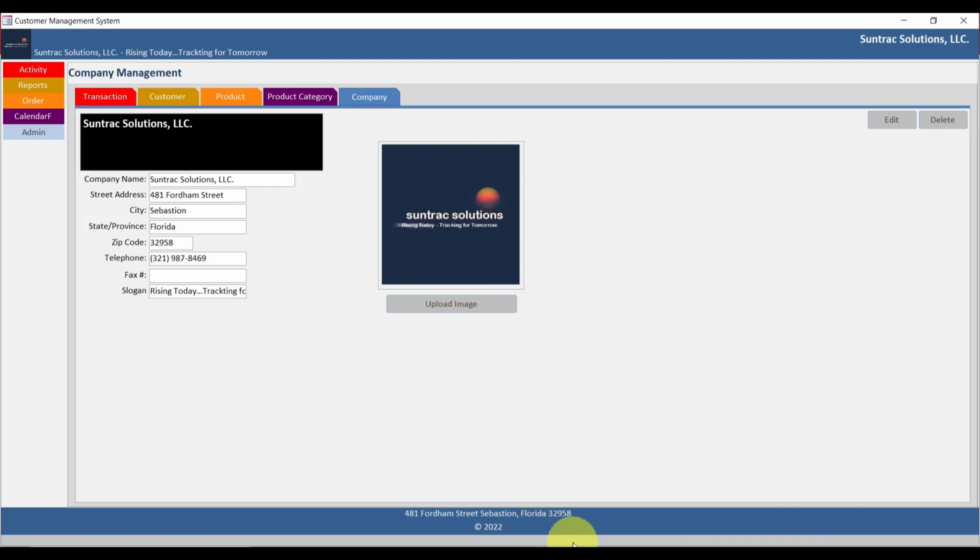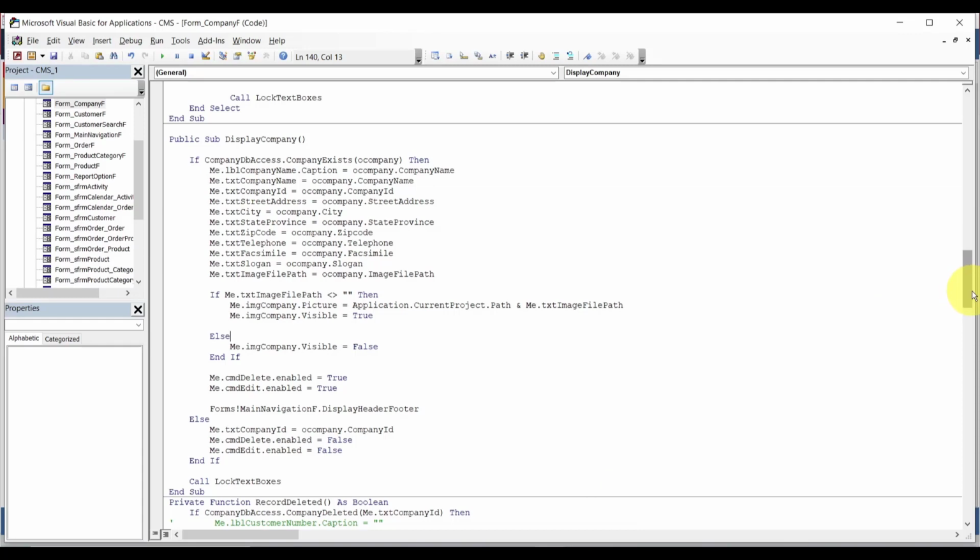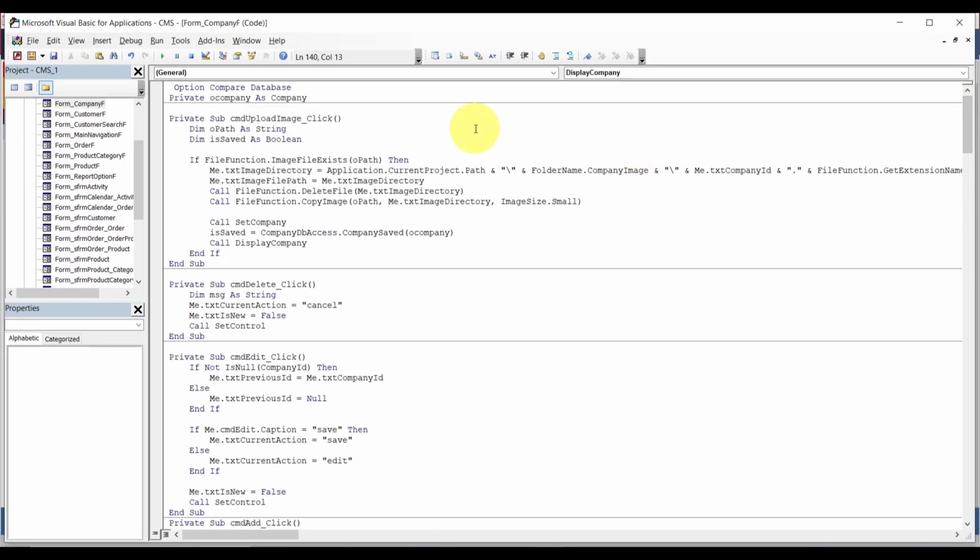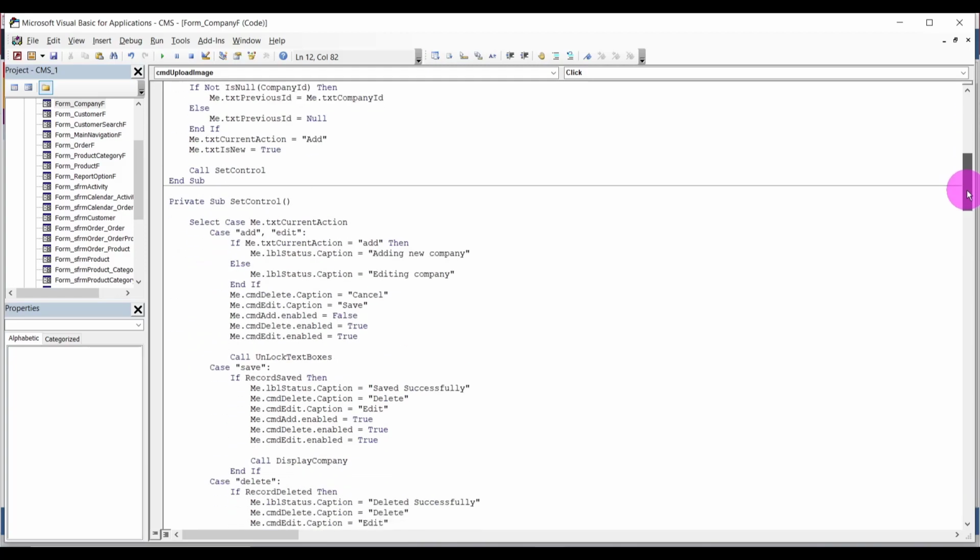So let's find this upload image function. Right here, upload image function. So right here, if we take this out, all the way out to there, you see there, I keep that highlighted. We're going to delete that, take out everything and leave the backslash in front of the file name company, and that will save the file correctly. Now if we move this application, it will work regardless where it is. All right, so we're going to test that theory again.